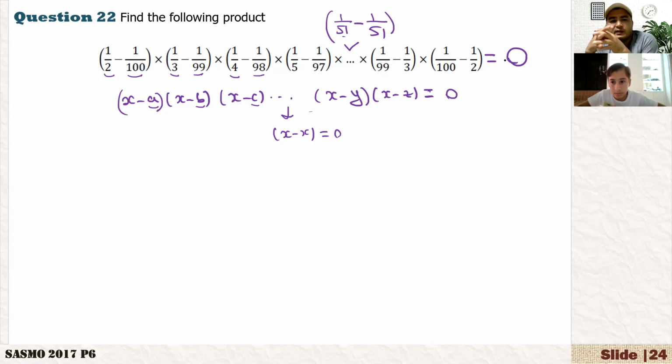If it is odd, for example, it doesn't work here. For example, 1 over 2 minus 1 over 99, and 3 and 97, for example, 98. And then what will be the answer? We don't know. It depends on the question. We don't have any general rule. First, you should understand the problem and try to see the pattern. But here, what I see is that it is minus, and 2, 100, 399. The sum is 102. That means that after some steps, it must be 51 and 51, which means 1 over 51 minus 1 over 51, that's equal to 0. That's why the product is 0 here.